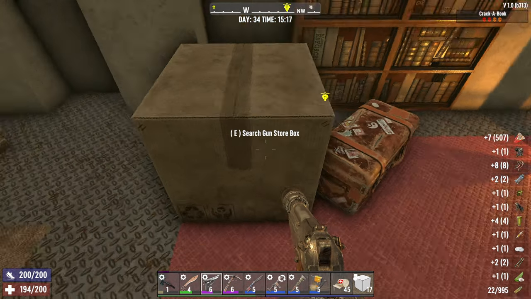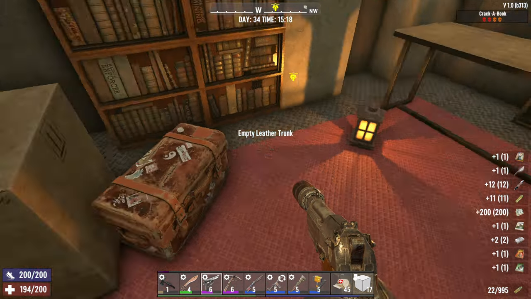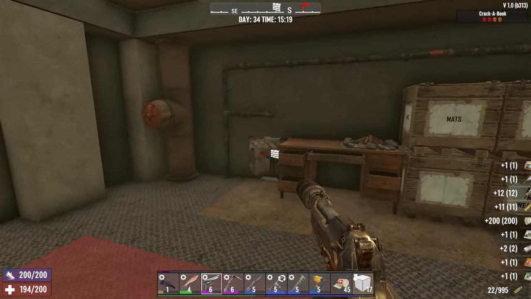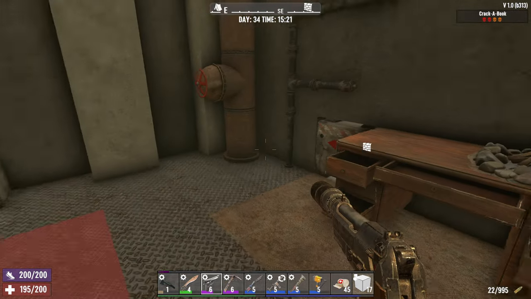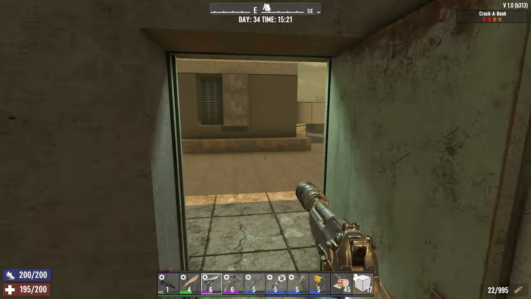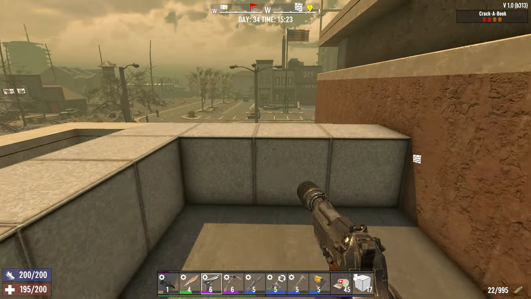Stuff. Oh, and even more stuff. Empty, empty, empty, empty, empty. Unlocked. I guess I'll leave the land claim block there, I suppose, in case I come back here.